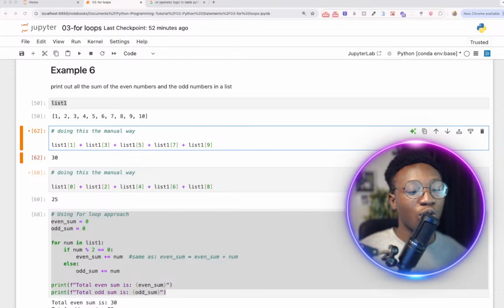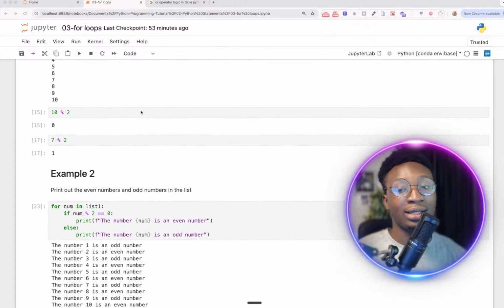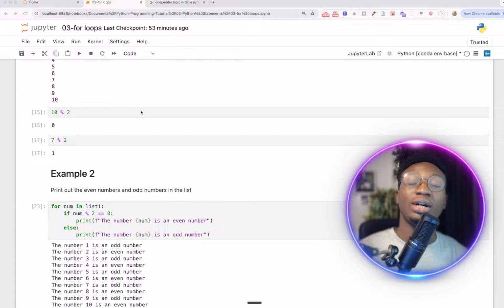All right, so one thing I want to show you also is using a while loop. So let me just quickly show you an example of how to use a while loop before we end the lecture. Remember I told you that aside from the for loop, you can also use another statement in Python to iterate through a particular list of items or strings or whatever. It's the same idea of how a while loop works also.